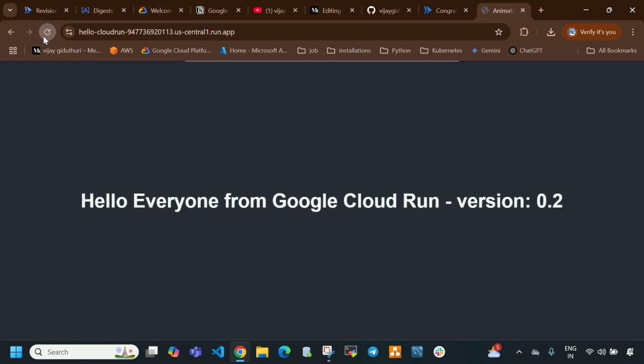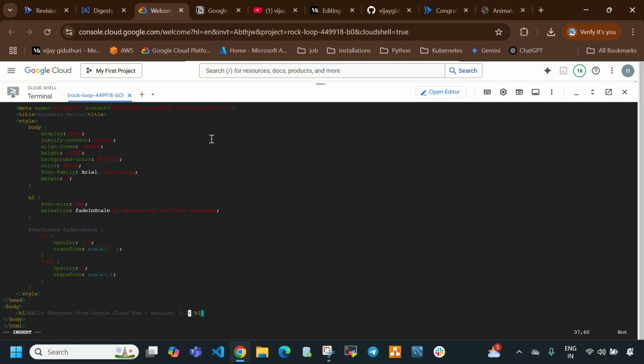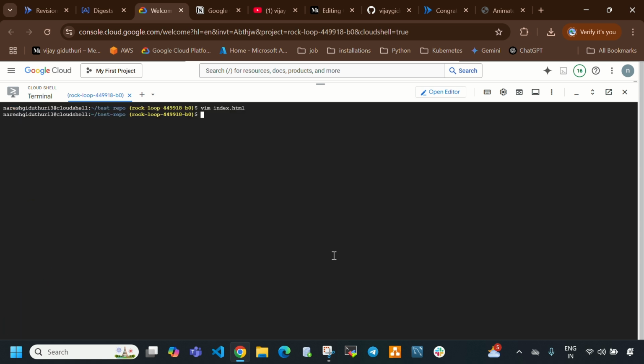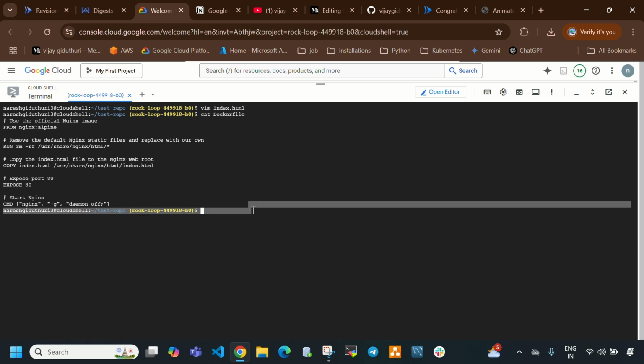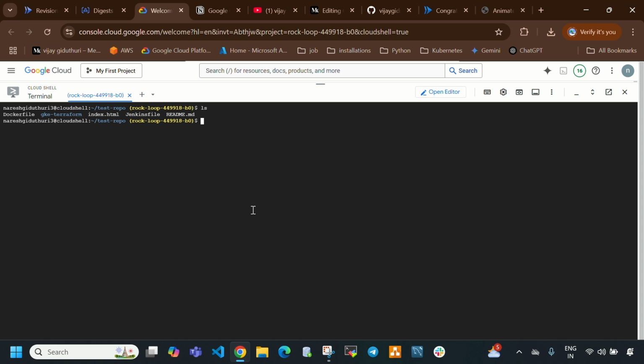In future, if you're going to work on a different version, you can directly modify your application, guys. Sorry, not your Docker image. Currently I'm modifying my application, and I'm going to save it. If you want to modify your Dockerfile, you can do that too. Currently my expose port is running on port 80, so I'm leaving this as default.